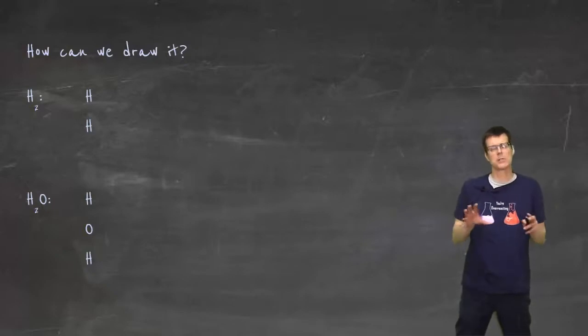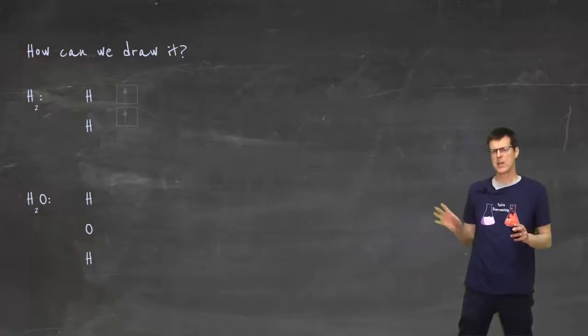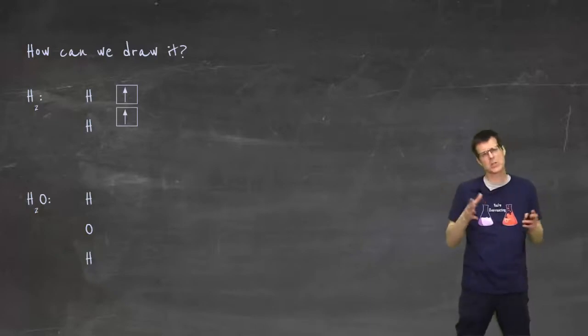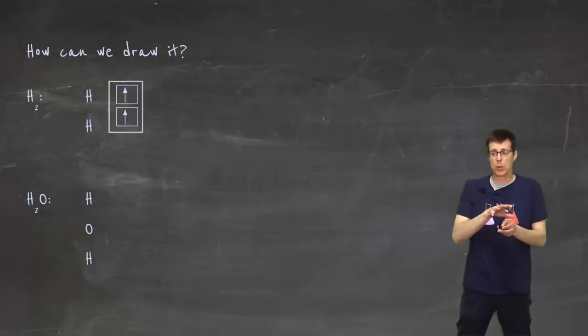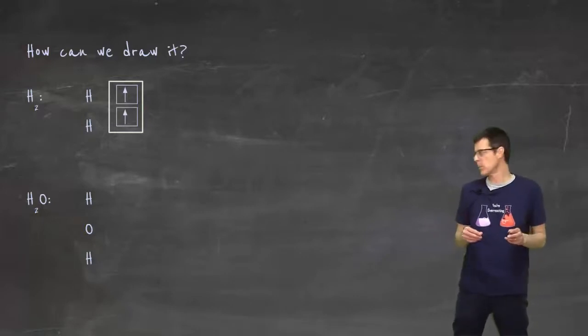So let's look at a couple of fairly simple molecules, ones that we already know what they look like. We're going to look at hydrogen and we're going to look at water. So if I take hydrogen and I represent the atoms using the orbital box diagrams, how I represent orbitals with electrons in them, then I notice that each one has a single electron, I can line them up, I can overlap them, and then I can say that that is where the bond is formed. And I know the sharp minds among you are thinking, wait a second, both those electrons are pointing the same way. Yeah, I know, we're not really going to worry about that too much, making sure that the spins are paired up, we're going to assume that that happens when the electrons pair up in a bond, we're not really going to get too worked up about drawing it that way.